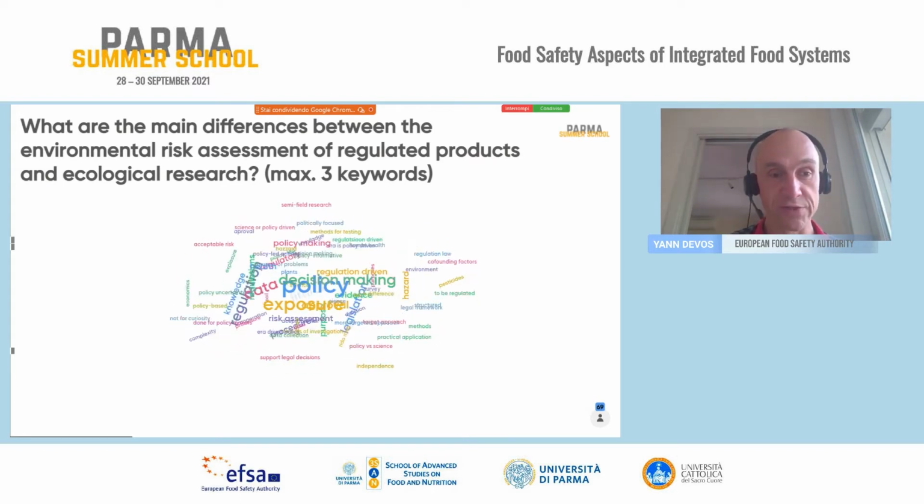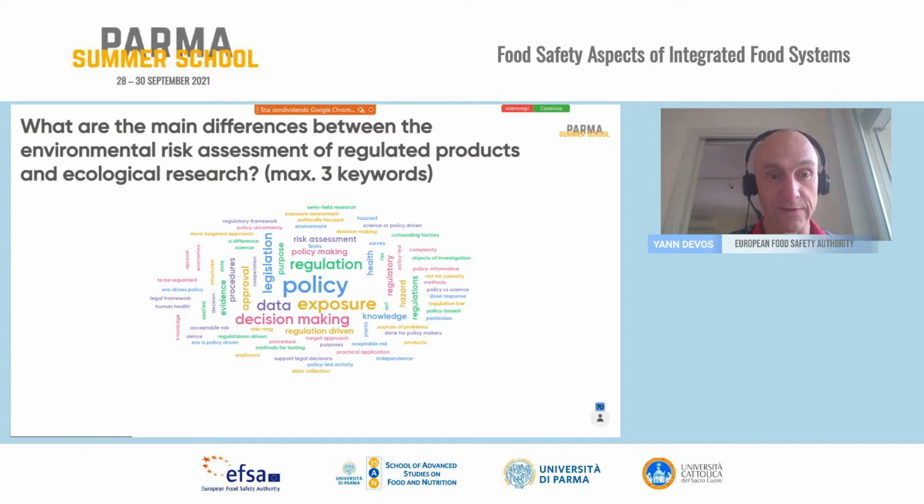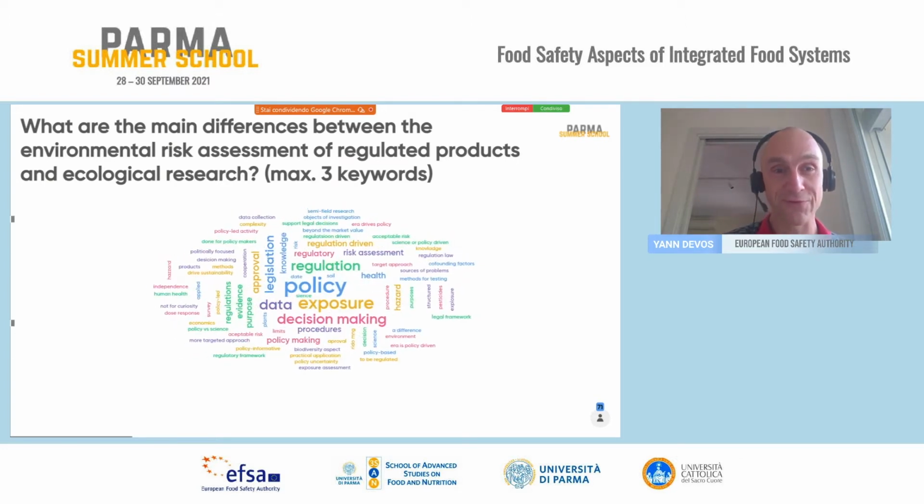And I think when you perform ecological research, you might just be generating data because you want to understand the system better. And it's mainly driven by curiosity-driven activities and generating knowledge and science. The two are not incompatible. So in certain cases, you can use an ecological study to feed your risk assessment. So the two can match, but not always because they differ in the context, the purpose, and also the type of questions that you put forward. So nothing to add on this one.